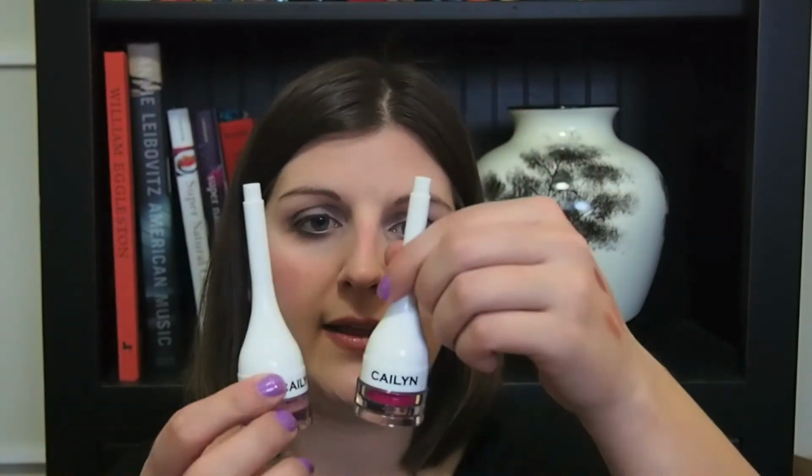Next I have these two Kaylin tinted lip balms. I got this one in an Ipsy, and it was in the shade Acid Pink, and this is just not a pink I'm ever going to wear. And this packaging is just so bulky. If you look right here, it comes with a lip brush, and I think that's really handy, but this whole thing is just so awkward and bulky. When Ipsy sent those out, they sent out two shades. They sent out that one, and they sent out this one in Apple Pink, and this one looks so pretty.